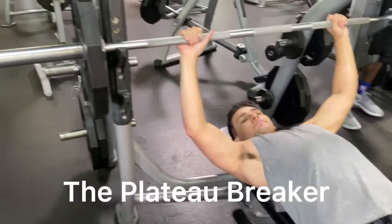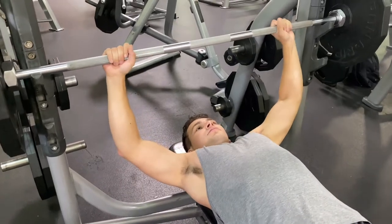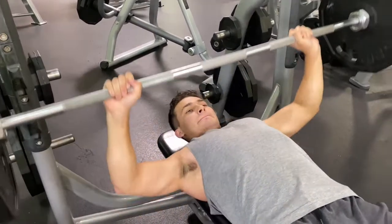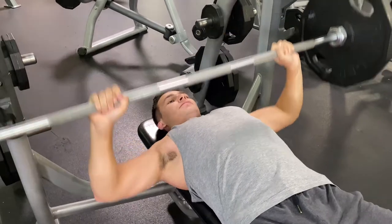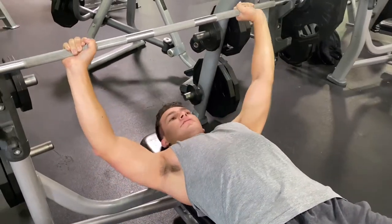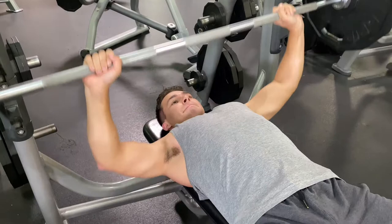Alright, so this exercise is called the plateau breaker. It's just for when you're stuck on a weight, can't get past it. It's just a way to get more muscle using a lighter weight. So first you want to start off with little half reps. You know, you're going up to halfway and then back down, up halfway, halfway, back down, etc. And then you're gonna pump out as much as you can. And you want a partner behind you pushing you until you can't pick up your last rep. And he even helps you with that last rep.